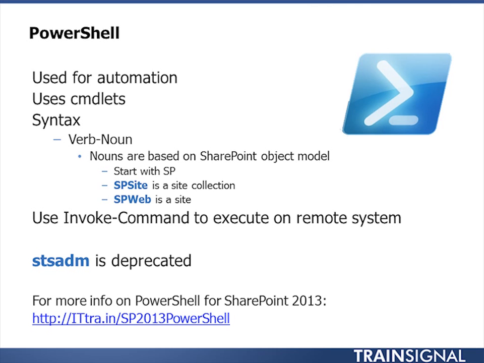But the catch with the SharePoint object model, which is what PowerShell is going to use, is that all of the objects are going to start with SP and are going to have some names that differ from what's used in the UI. As I like to call it, SharePoint is consistent in its inconsistencies. So you'll notice that when I want to work with a site, it's actually SPWeb. When I want to work with a site collection, it's SPSite. So you just kind of have to roll with that.